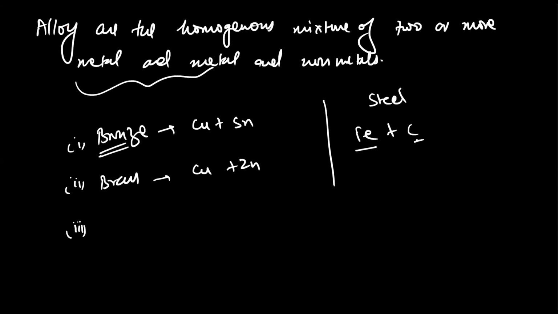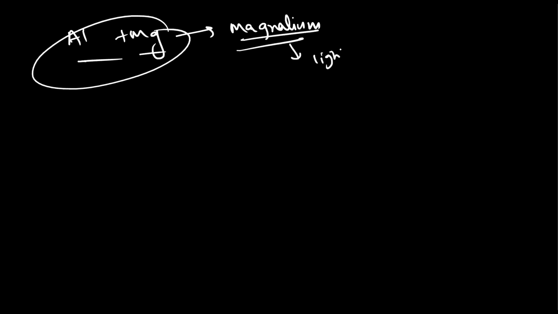And why are alloys made? Alloys are made in order to attain stability or durability, to increase or decrease melting and boiling point, and to make metals lighter. For example, if we need a metal which is lighter in weight but more durable, with high tensile strength, we cannot use only aluminium to make a spacecraft or aircraft. So we use alloys of aluminium with magnesium. When you mix aluminium with magnesium, it gives you magnalium, an alloy which is lighter in weight, durable, and used for making aircraft.